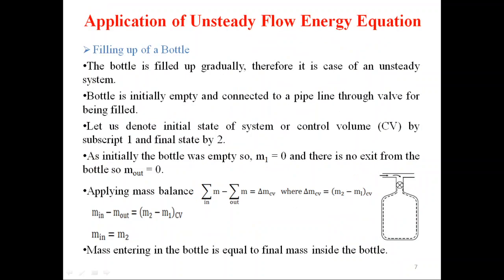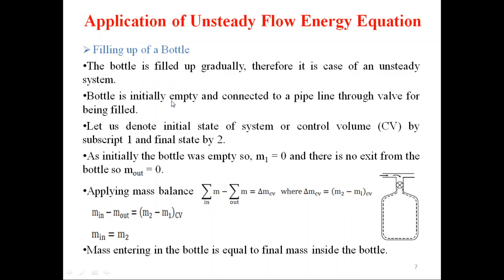Next is application of the unsteady flow energy equation. First is filling up of a bottle. You can see in the diagram we have a bottle. The bottle is filled gradually, therefore it is the case of an unsteady system. As the fluid is entering the system, there is also a change in the property of the control volume. So this is the case of unsteady flow. Whenever there is a change in properties of the control volume, it corresponds to the unsteady flow energy equation.